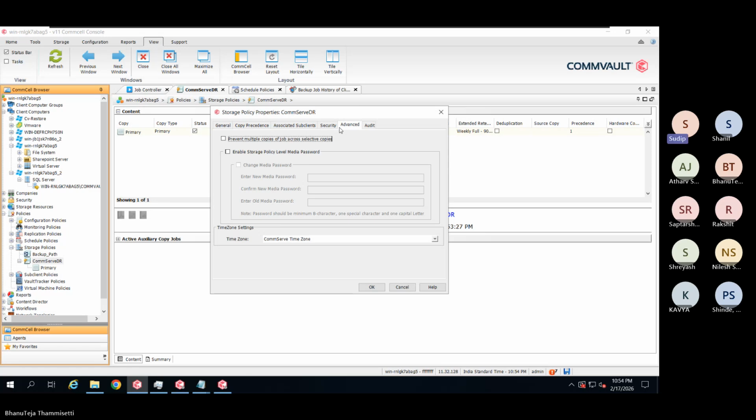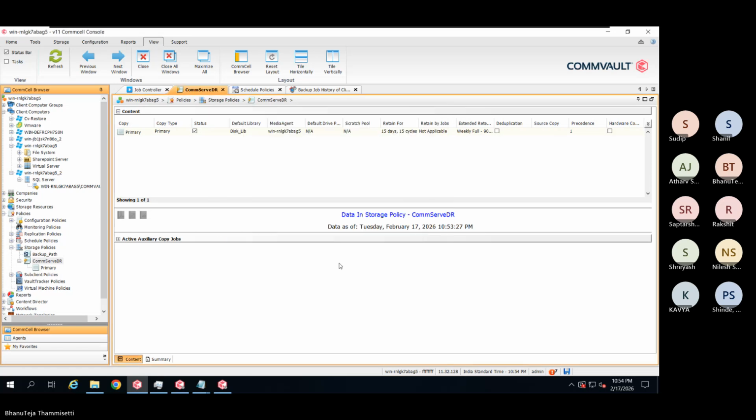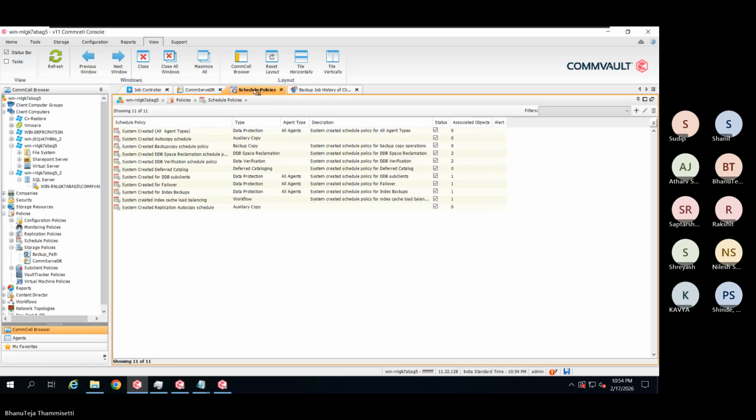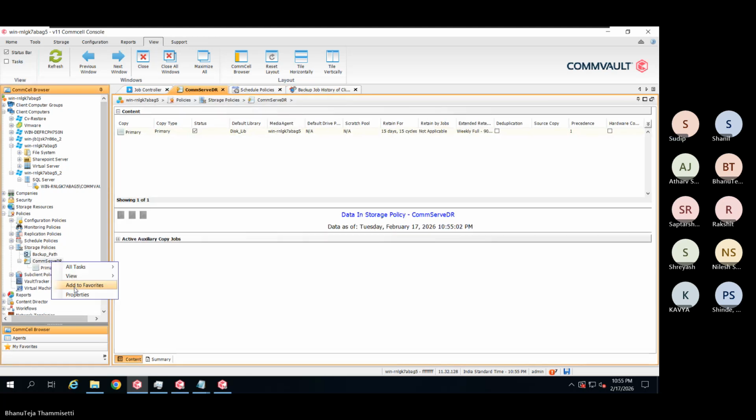Click on OK. And can you enable deduplication? One second. Go back to the ComServe DR tab. Oh, it's closed. Okay.